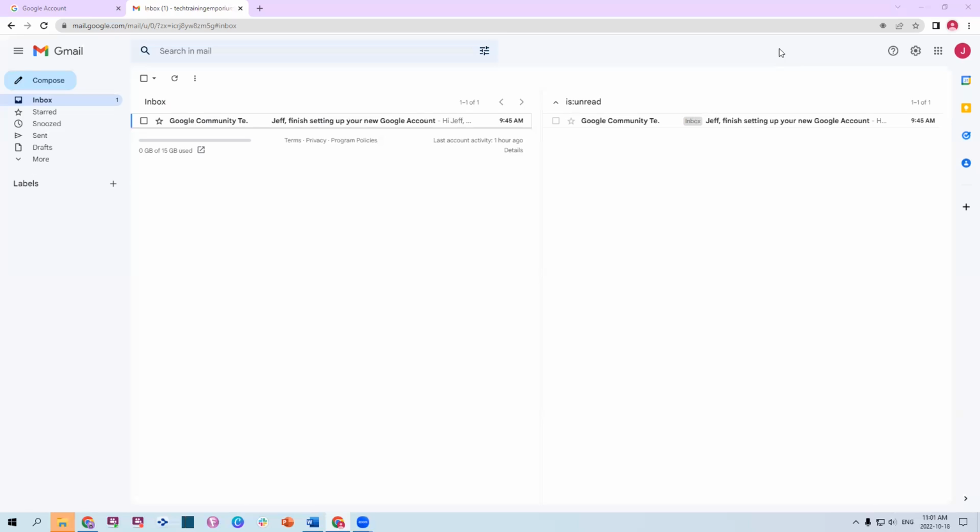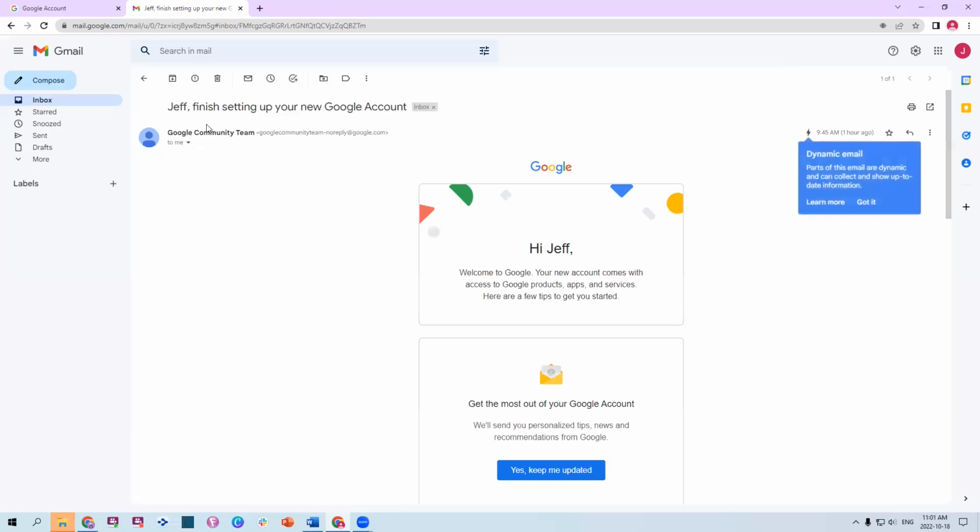The other thing I want to share is we're going to talk a lot about archiving emails. Archiving is not the same as deleting. So I'm going to show you an example here. This little button, I can archive this message. It's an important message. It's about setting up my Google account. I want to archive it. What archive does is it takes it out of my inbox and it allows me to forget about it. But if I ever need to find it, I can search up here.